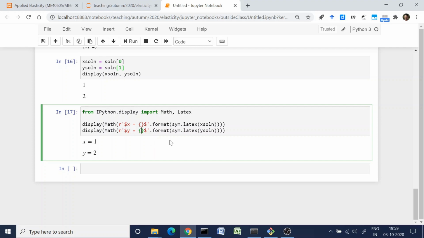Okay, so I think this really helps us in clearly looking at the solution. Anyway, this is what it is, and we will be using this a lot as we go along in our 2D elasticity calculations and solutions. All right, so with this, I think I have more or less covered what I wanted to cover in this very introductory, very basic Jupyter Notebook discussion. Please note that this is not even scratching the surface of the introduction of Jupyter Notebook, but I think I have more or less covered what we'll be using quite a bit in the coming classes.